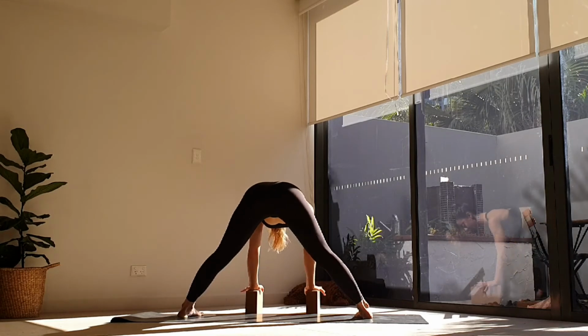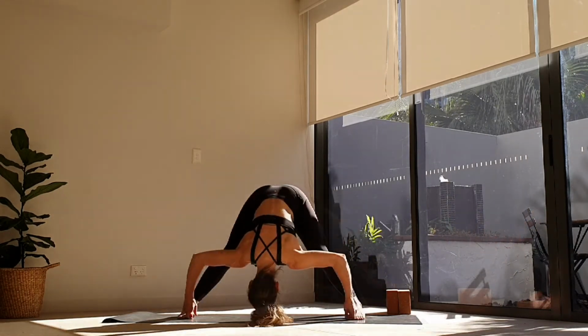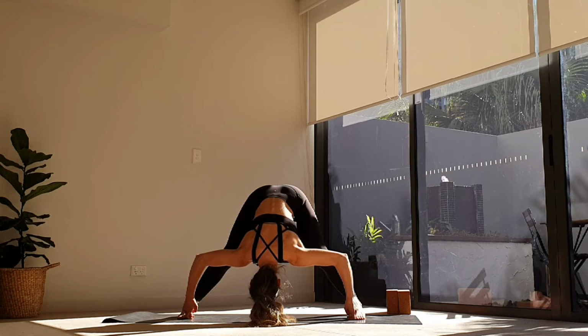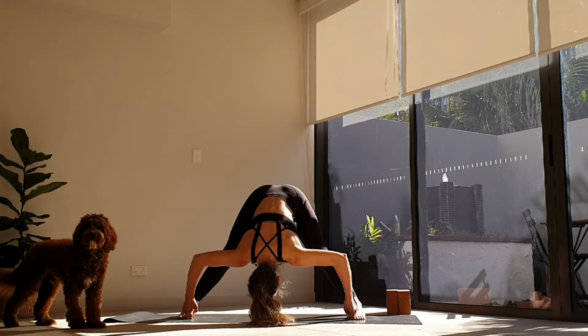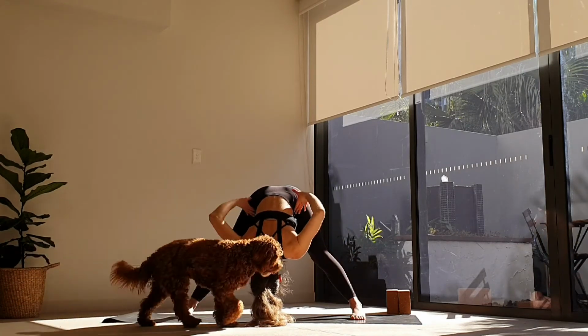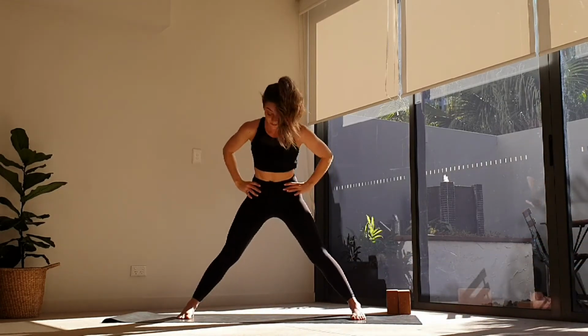Hands right under your shoulders, finding the length through the spine. Take a deep breath in and out. Bring your hands towards your hips, and on your next inhale, hug your legs towards each other as you make your way back up to standing.